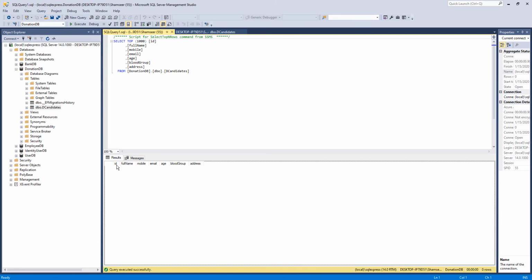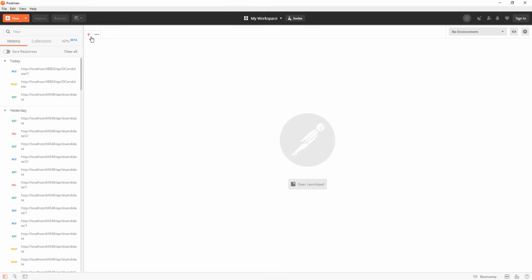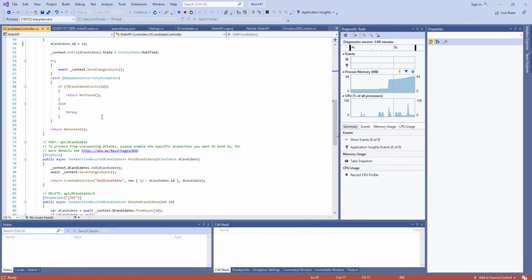Okay, in order to insert a new record, we have to make post requests. We can only make get requests from browser URLs like this. In order to make post requests, we have to use applications like Postman. So let me open this application Postman here. First of all, let's make a post request. The corresponding URL is the same.